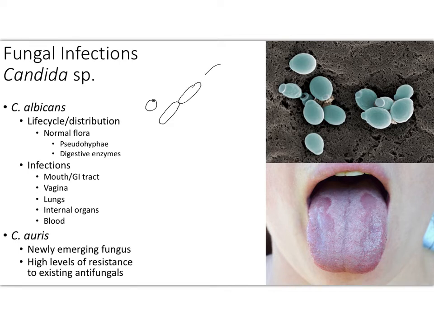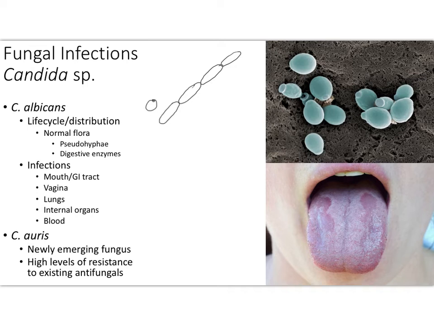So each one of these is their own cell, and they form what are called these pseudohyphae that are able to stretch very deep into the body. In addition to getting longer and kind of stretching out and being able to reach into deeper tissues in the body, it starts to release various digestive enzymes that start to break down our cells, as well as the structures that are kind of holding our cells together. So it really just starts to degrade tissue as it goes, and it allows it to just reach further and further into the body.